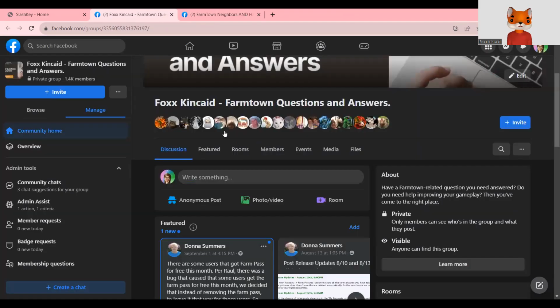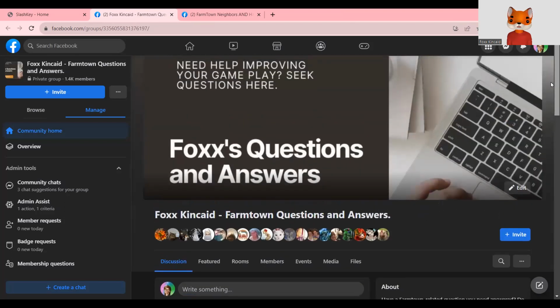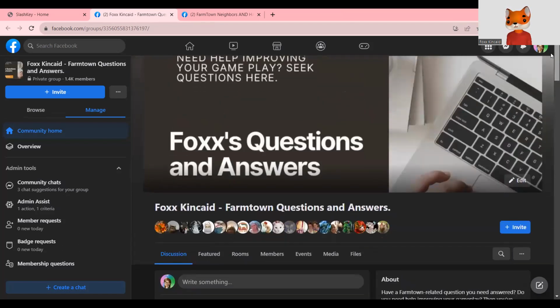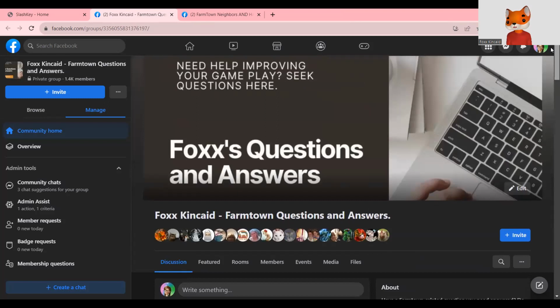The next thing here is Fox's questions and answers. If you have any questions you want answered, we have a great dynamic team ready to help you, whether you think it's silly or not. Go ahead and ask. We're not judgmental people. We're only here to help you get through the game. Feel free to ask us within the group, or message me privately. We're always very happy to help.